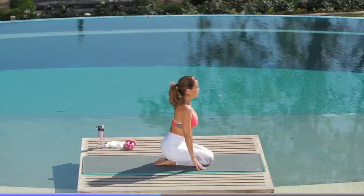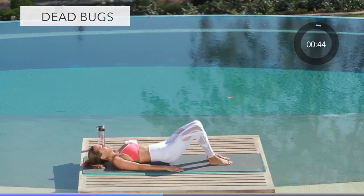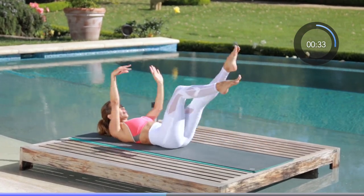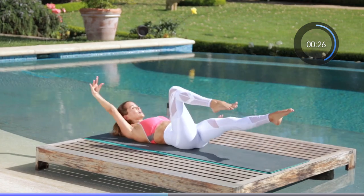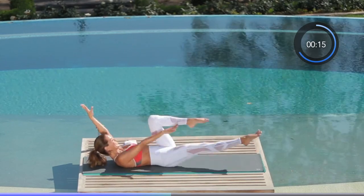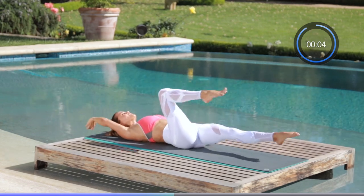Amazing work — catch your breath. We're going to make our way onto our back for dead bugs. Remember, belly button comes in. If it bothers your neck, engage your core further and try to get your shoulders off the ground. Same hand, same leg — keep them straight. Bend it in, straighten your leg, and point your toes. Your challenge is to get your shoulders up as high as you can. Fight through this, let it burn — you will get stronger with every workout. About 10 seconds left. Breathing, pulling your belly button down to your spine, crunching your abs as hard as you can.